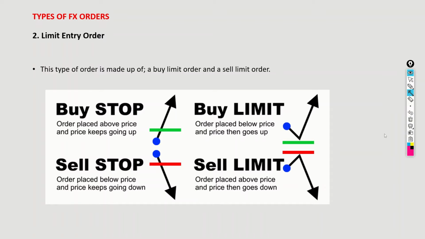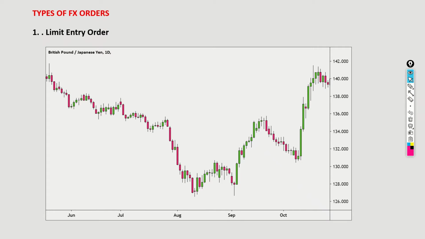All right, so we are still on this type of market order. Looking at this plain chart again to explain, for example, this is the British pound versus the Japanese yen, a GBP yen on a daily chart, that is 1D. This is a candle chart whereby each and every candle here represents 1 day of the market performance. So when we look at this plain chart, we want to look at, for example, a buy limit order.